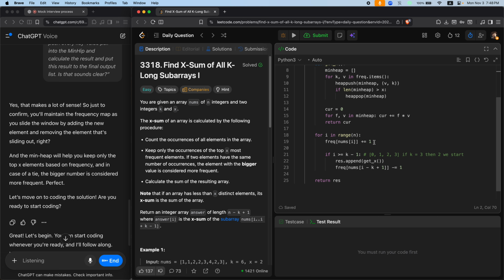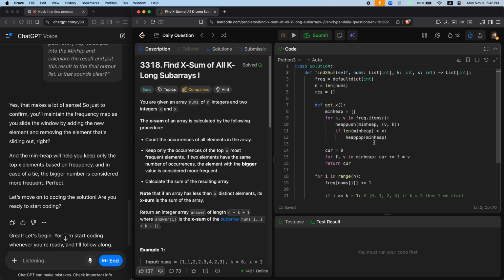After that, I get the current result. For getting the current result, I implement a getX function, and in this function, I initialize a min heap, and I go through the frequency map for each key and value, and I push the value and key pair into the min heap. The value stands for the frequency, and the key stands for the actual number. In each round, if the current min heap length is larger than x, we do a heap pop.